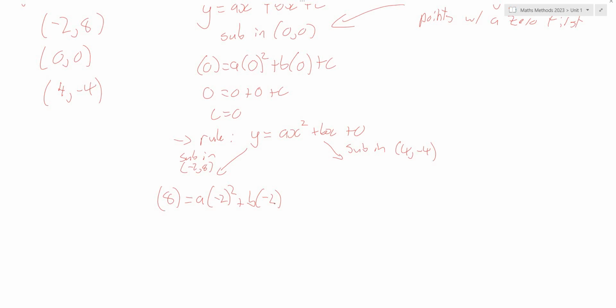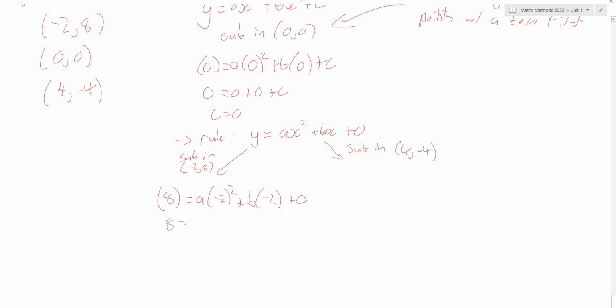Because that coordinate point is just an x and a y value that we know that the function passes through. So normally, we're kind of coming at this backwards. Normally, we know the rule and we sub in the x values. This time, we don't know the rule, but we do have x and y values that it passes through. So we're subbing in the x and y values that we know exist on the line until we find out what those a, b, and c values are. I was going to write plus 0, actually.